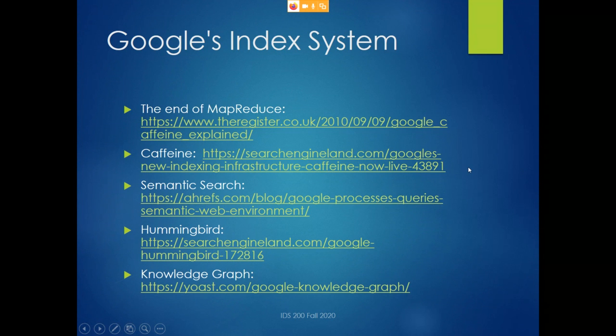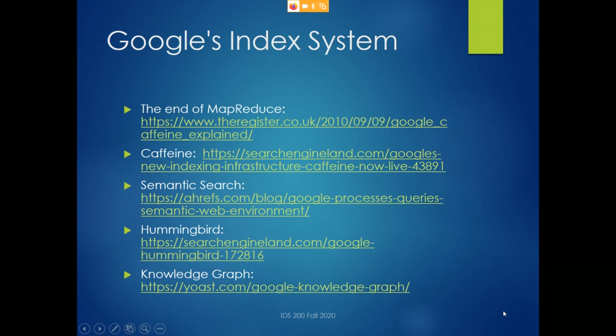Caffeine is a new way of processing these index entries. So for example, once upon a time, Google used MapReduce that I brought up at the end of the first Facebook lecture. Once upon a time, it did that and it worked fine. But as the entries kept on getting bigger and bigger, Google said, you know what, it would be great if we could process these faster and process them as partial entries instead of the entire thing. So Google has broken up the index entries into segments, and it can process changes to those segments separately from each other. So it's no longer using MapReduce, it's using a similar engine called Caffeine to get the work done. It still does that kind of update, but it just allows it to process faster because each process accesses a smaller part of the system.